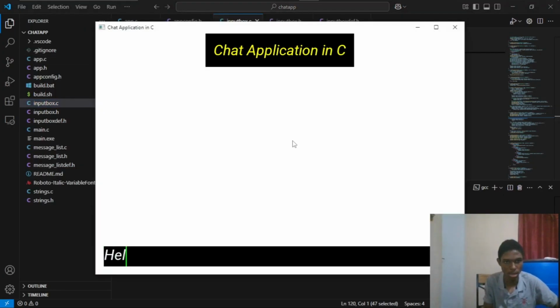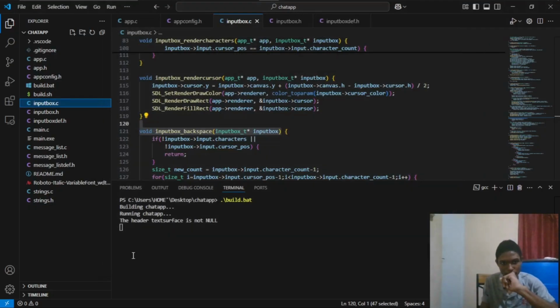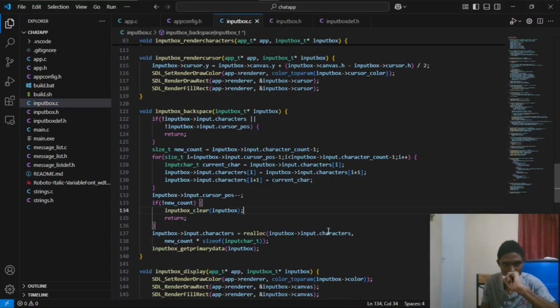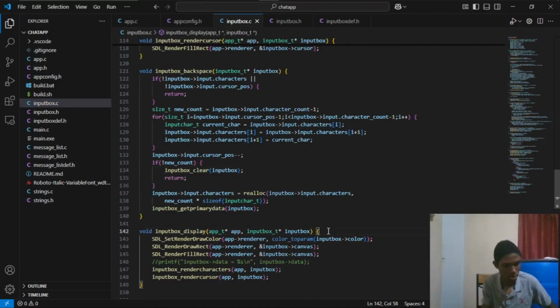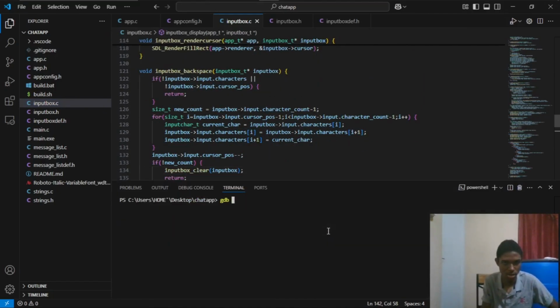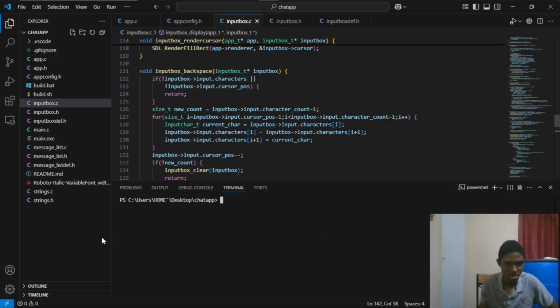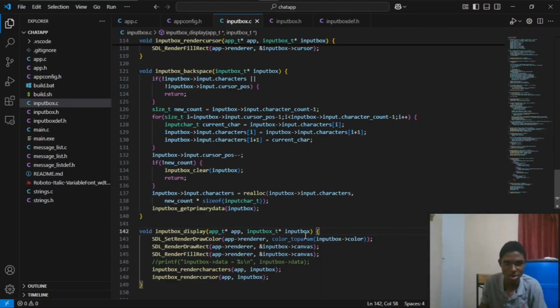Alright, so if we type hello and if we hit backspace, it works, but it crashed right there. Why is that? Let's use GDB for this, or debugger. Wait, I don't have GDB installed. Oh, yeah. Let's just try to read our code for now.